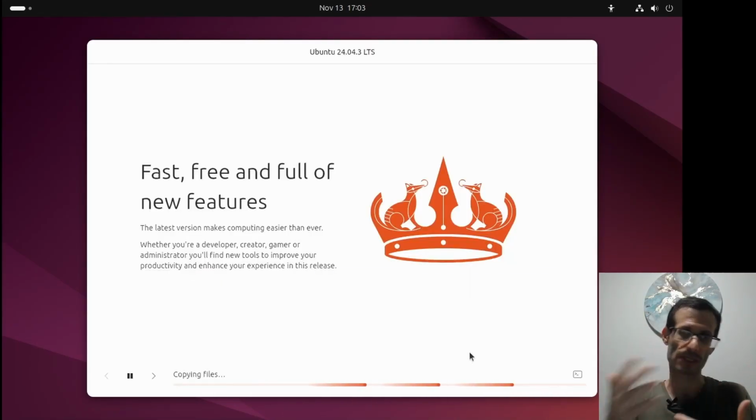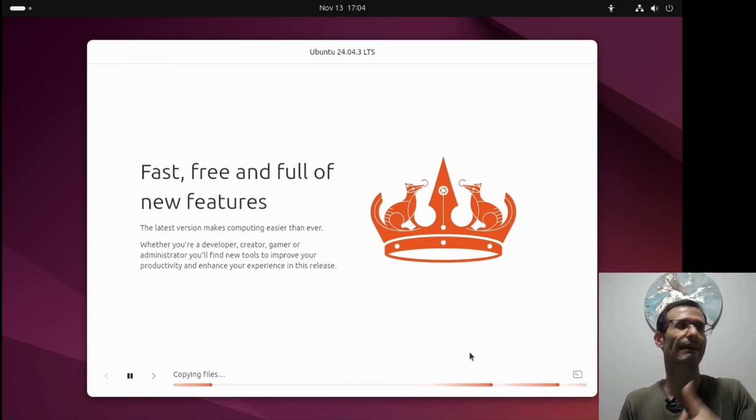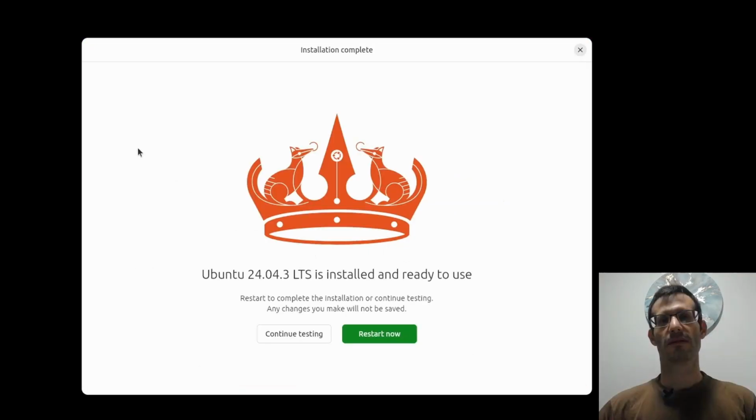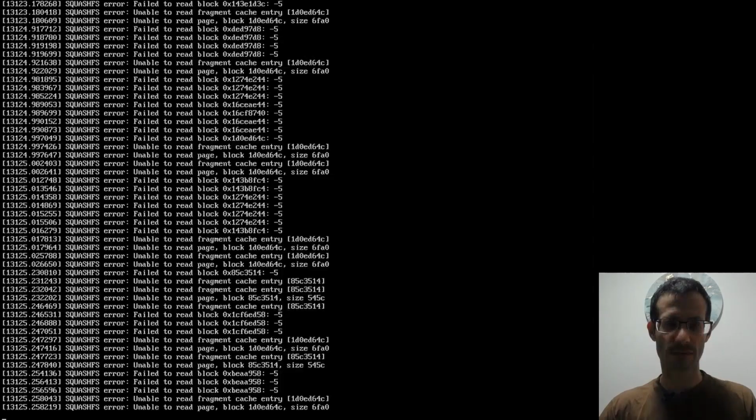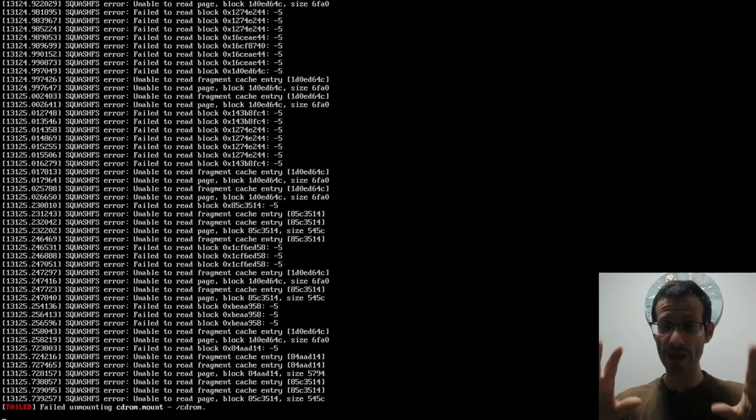This installation process is quite lengthy. It should take anywhere from 20 to 30 minutes. I'll be back when it's done. Okay, so it took a long time, but it's finally done. I think that the reason that it took so long for me is because my USB flash drive is old and quite slow. In hindsight, I should probably have used a faster USB flash drive, but it's finally done, and that's the important thing. Now we're going to click on Restart Now, and the computer is restarting with Ubuntu installed.